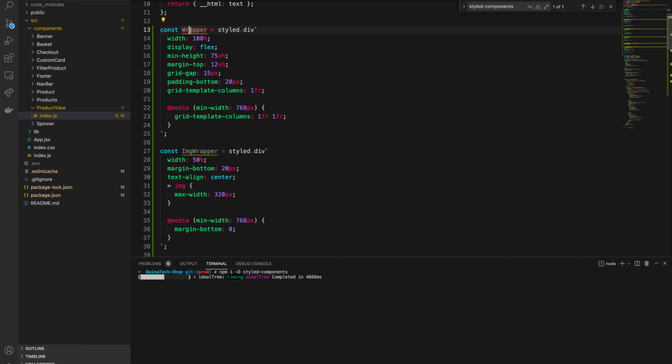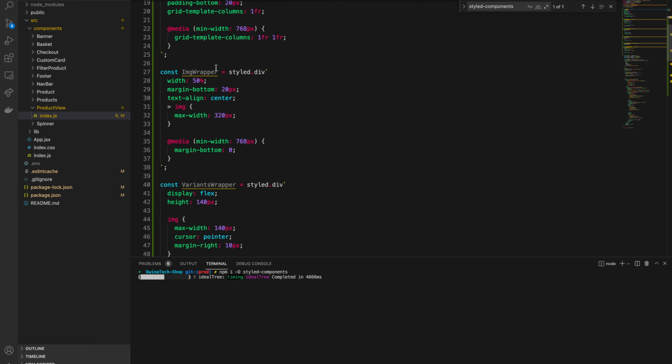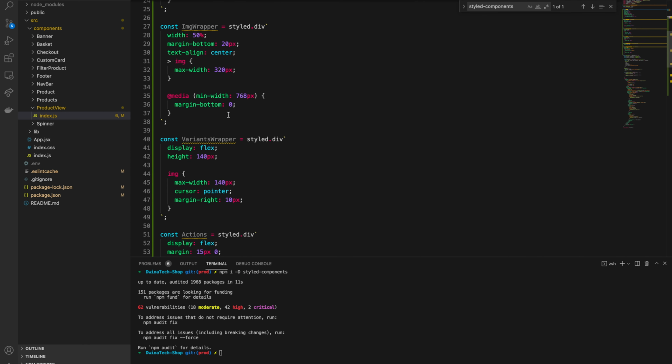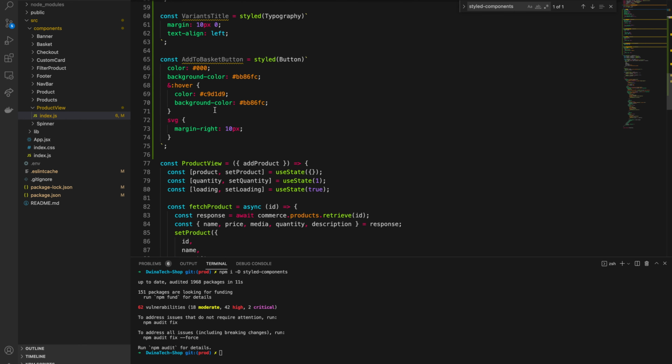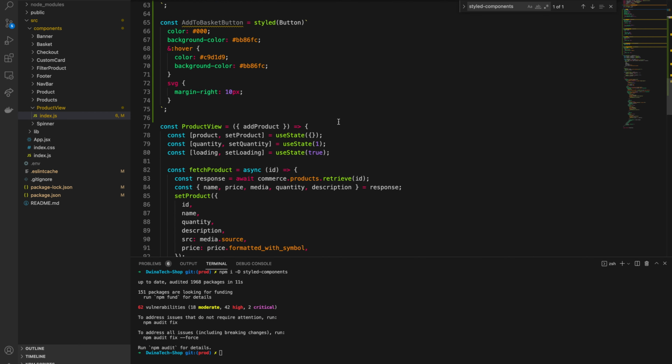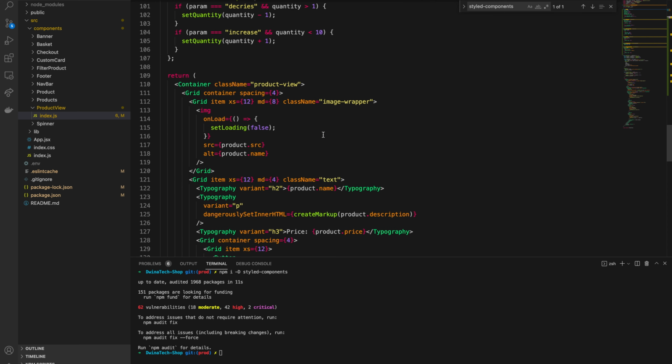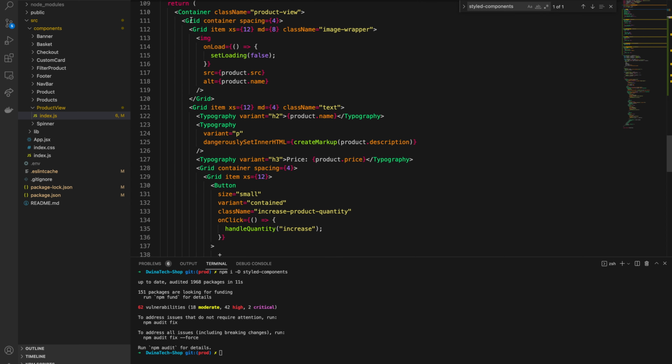So I created a wrapper with some styling here, and also an image wrapper. I added styling directly without even using that style file, style.css. So this will update the layout and will ignore the style.css we were using previously. And also I need to change this here. As I mentioned, I'm going to avoid using this grid. I'm going also to bring some modification to this, and I'm going to explain it also.